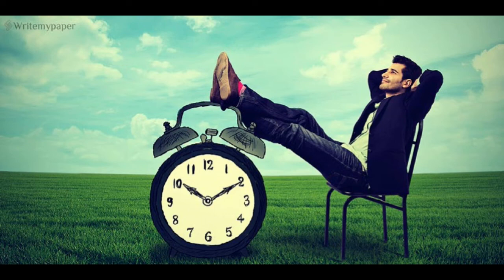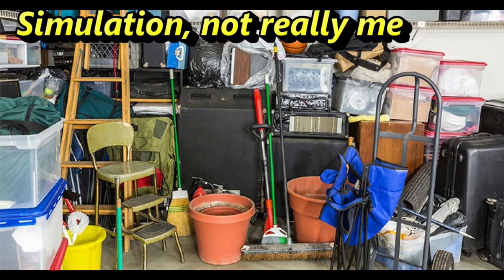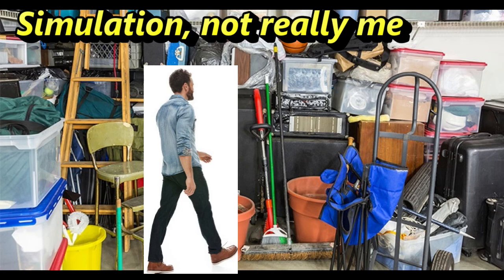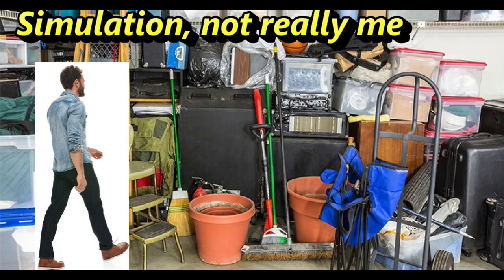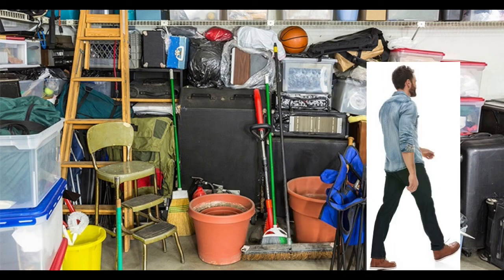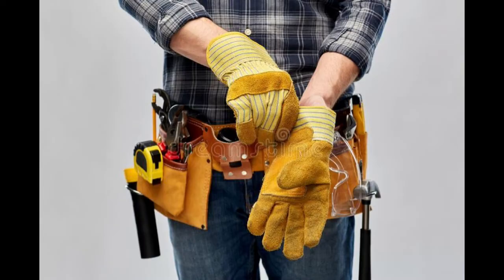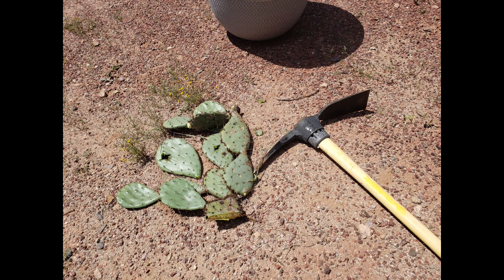Like I said, I thought about it every so often, but never tried. Until now. My newfound motivation came by way of a giant pot my wife bought. Walking by it in the garage for like the 20th time randomly triggered my thought: hey, I can try that water collection idea with that pot and I wouldn't even have to dig a hole. It was a hot sunny day and I thought, it's now or never.